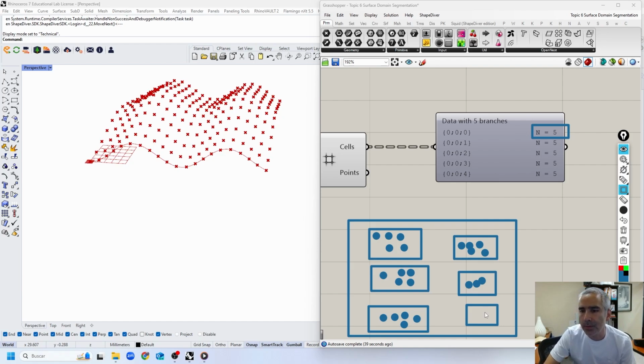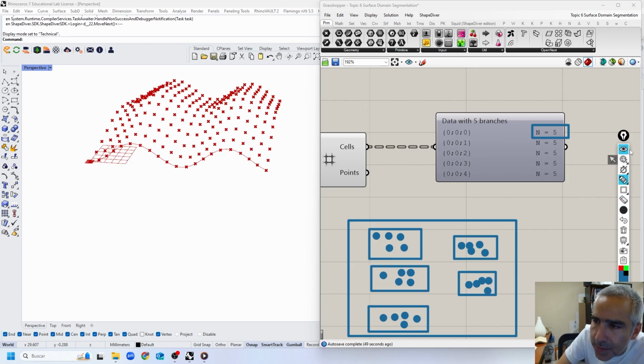There you go. Oh sorry, so I have 5 branches, not 6. So that's what you get with this param viewer, and it's an interesting way of visualizing the data.